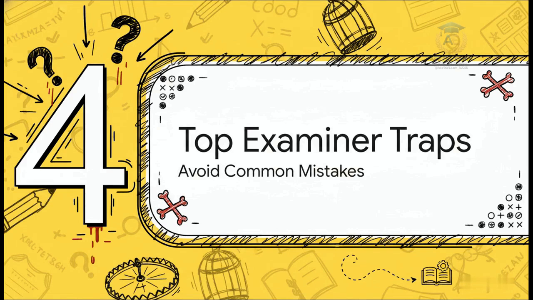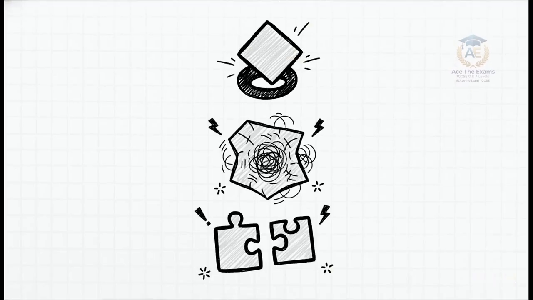Let's move to our final section. Top examiner traps. We're going straight to the source to see where candidates fail. These are the top 3 fatal errors spotted by examiners year after year. Number 1, using the wrong theoretical approach for the context. This is exactly what Alex used to do, trying to force a standard template onto a unique scenario.